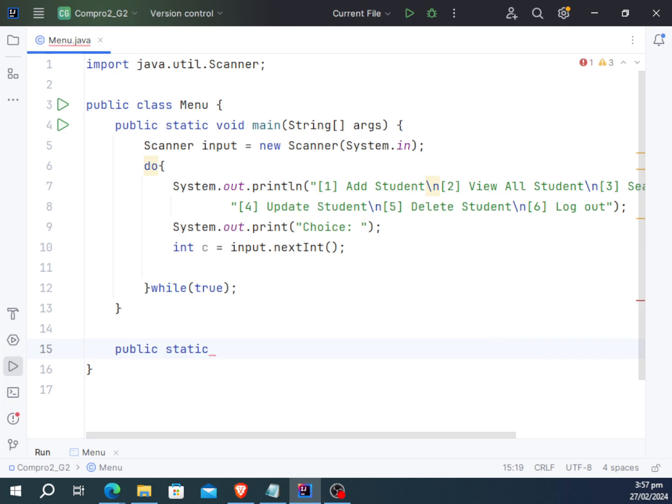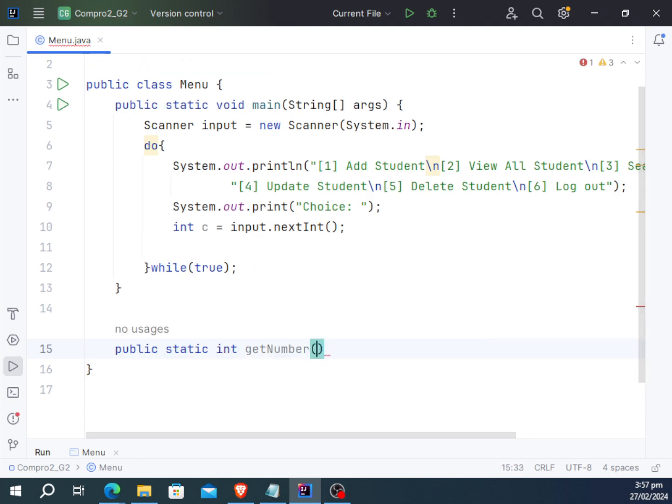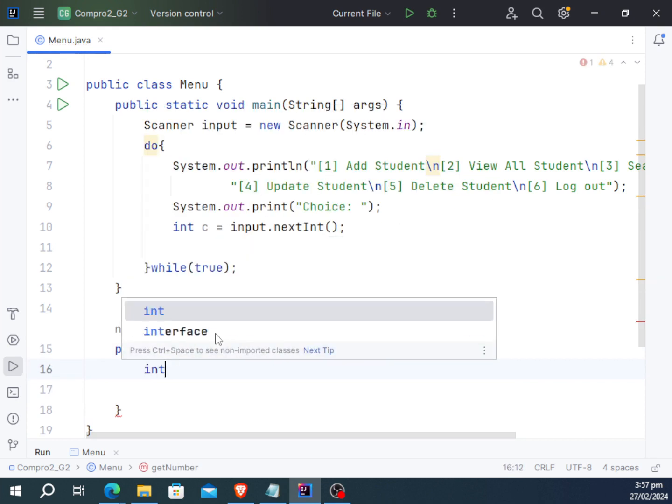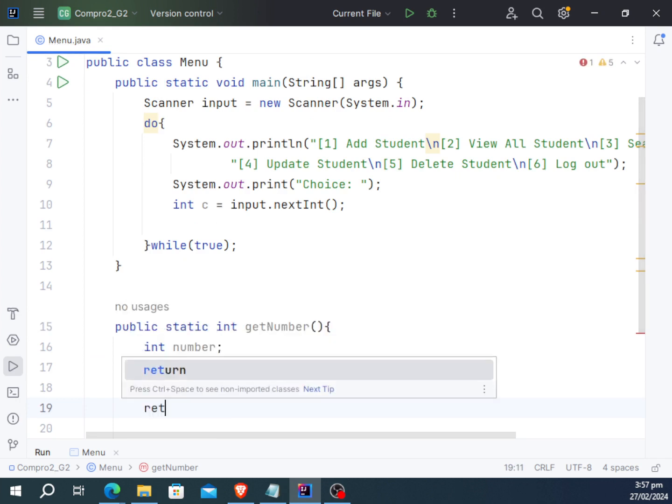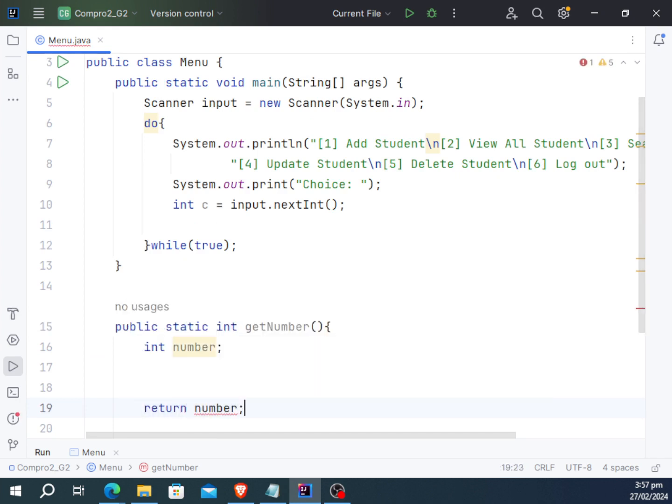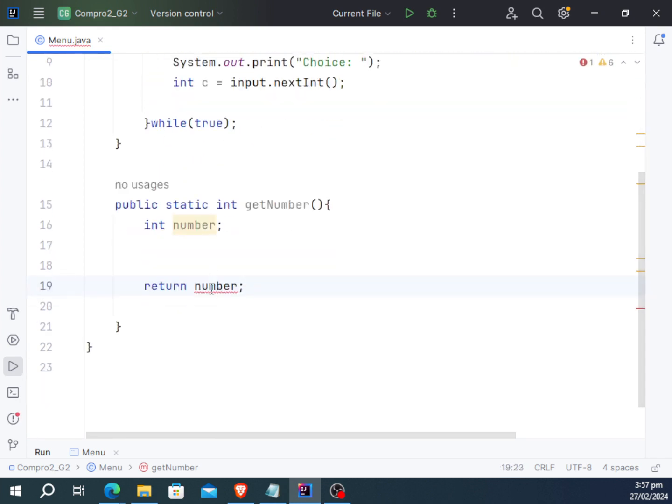Static, this will return a number, and then getNumber, something like that. And then let's just return something. For now let me declare int number, and then return number, which I'll default to 0.